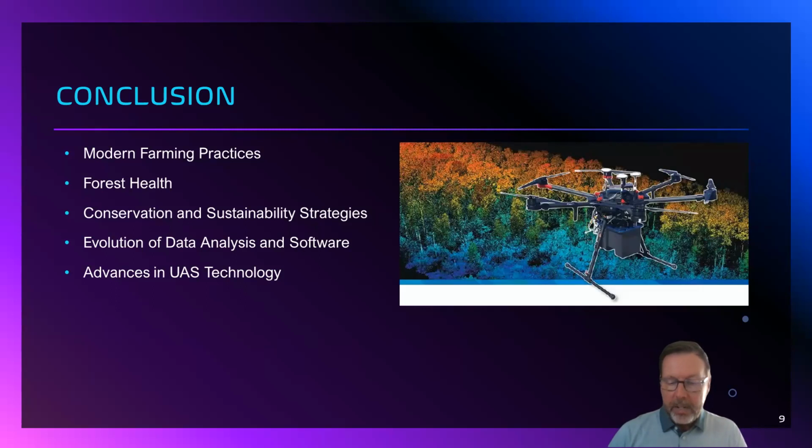Forestry, we found LiDAR and UAS are changing how we can monitor the health of our forests and then help create conservation methods based on that precision of data. The environment we live in is fragile, and LiDAR can help identify areas of risk throughout the environment. And that's just going to lead, again, to better conservation and sustainability efforts.